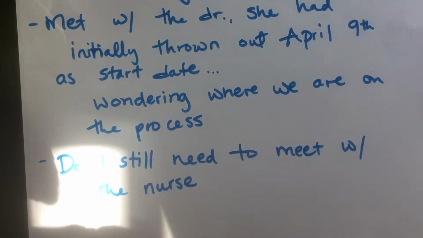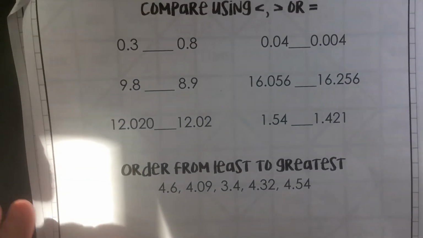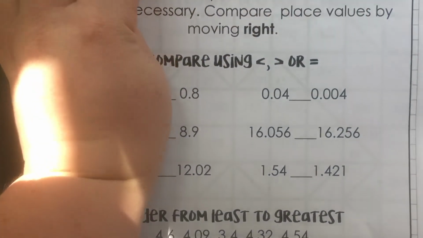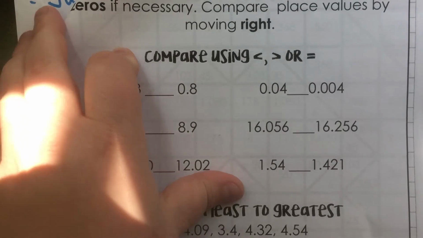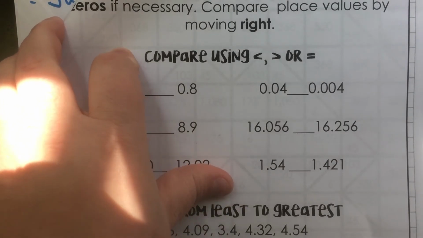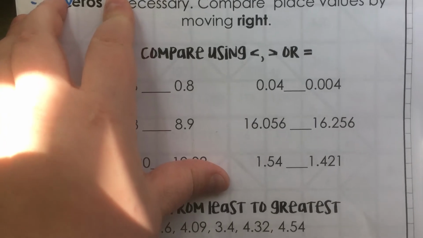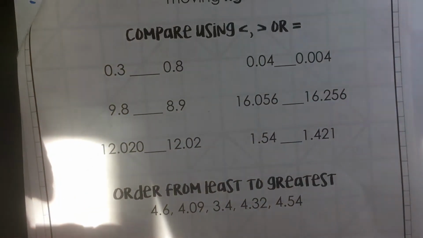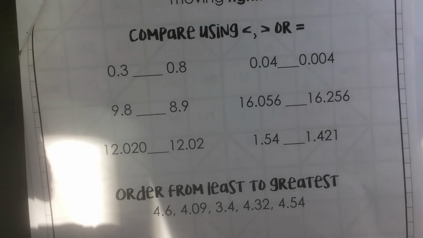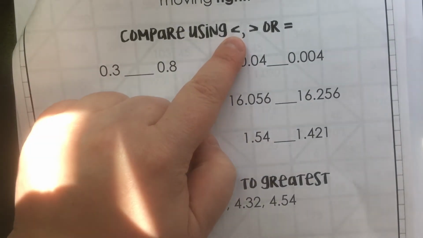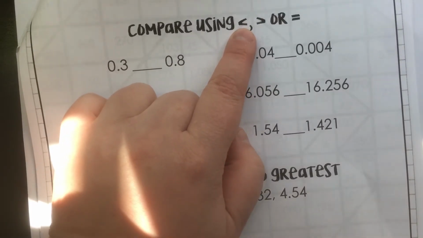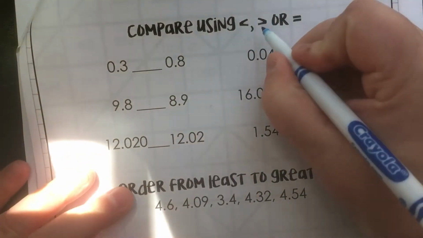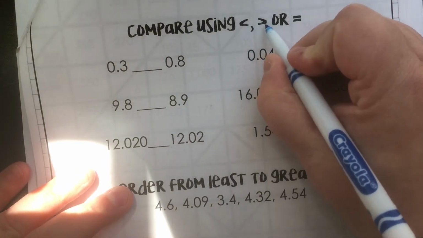We are now going to compare some different decimals. This is what we're working on now, comparing. Sorry about my notes. Now we are going to compare numbers based on their place values, so we're going to use the comparison symbols. Remember that we read it from the left to the right. So on this symbol, the little side is first, so it's less than. The big side is first on this one, so it's greater than.